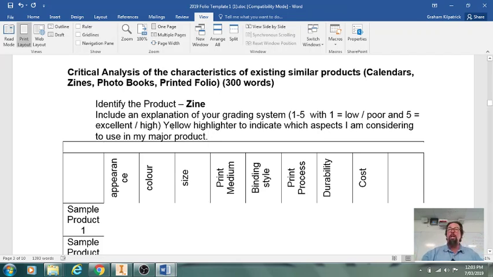So I'm going to go through at the end and highlight different key aspects from different ones so that the marker and moderator will get a fairly clear idea of what sort of criteria, what sort of aspects are going to be kept into my major product.